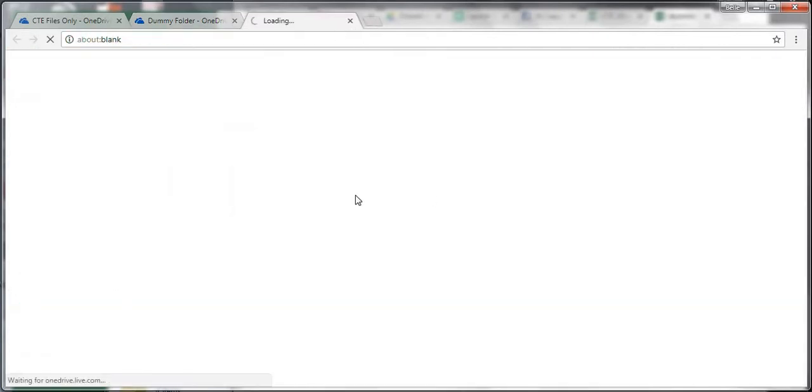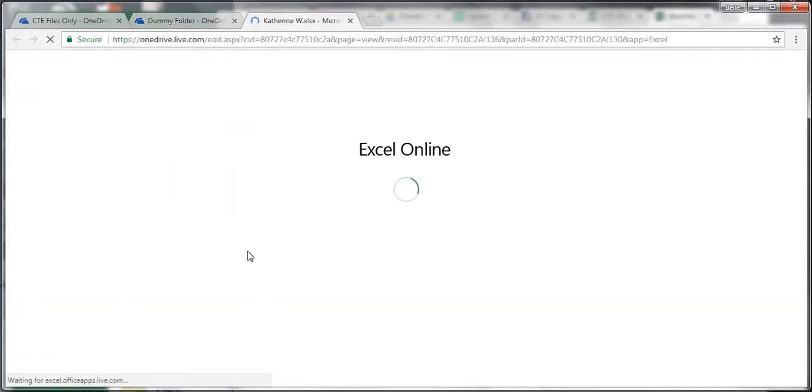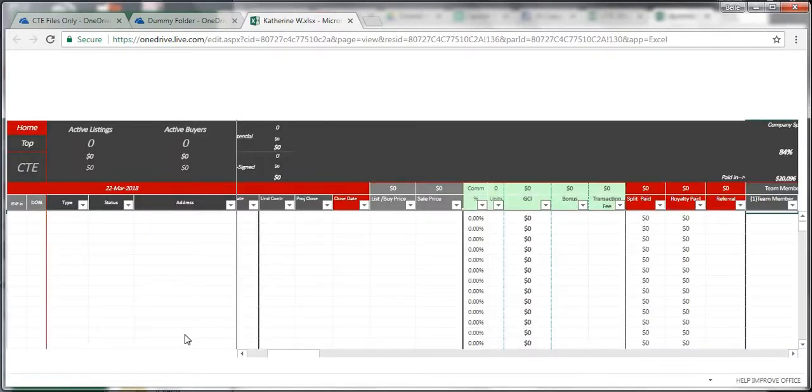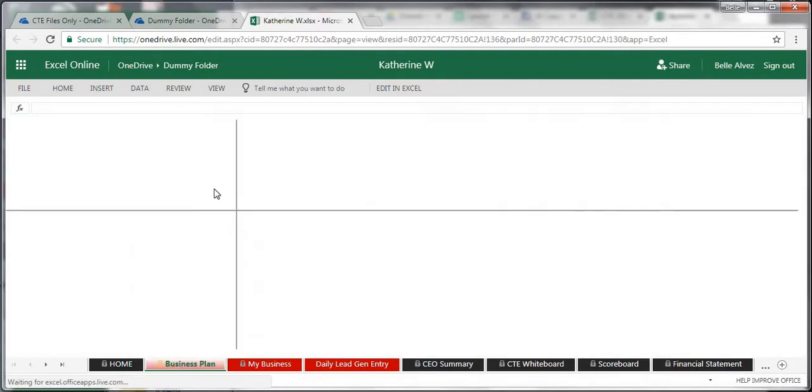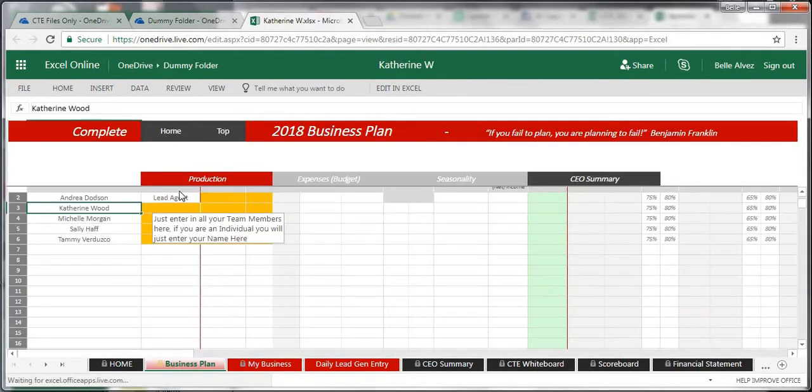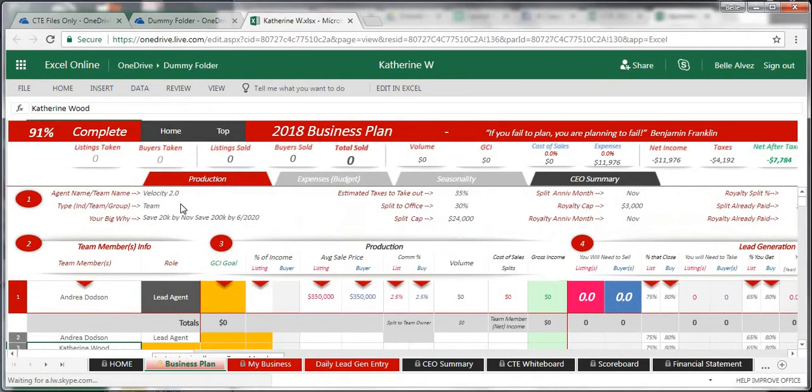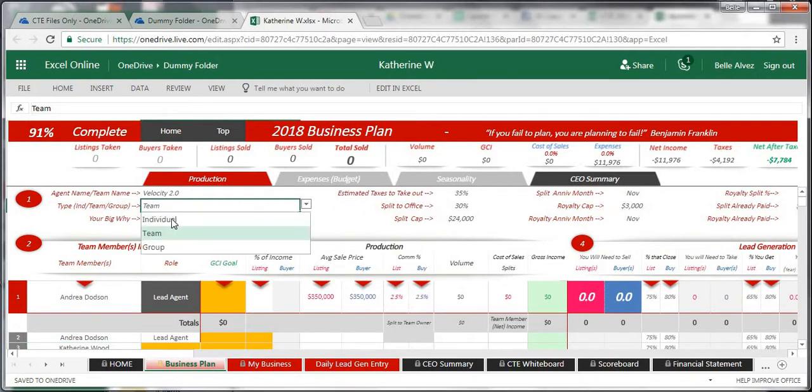So I can update my own numbers and change this, play around with those tabs and the drop downs on my own. I can change the section number one into individual CTE. If I go to my business plan, I can change it to individual and I'll put my name, Catherine's name.